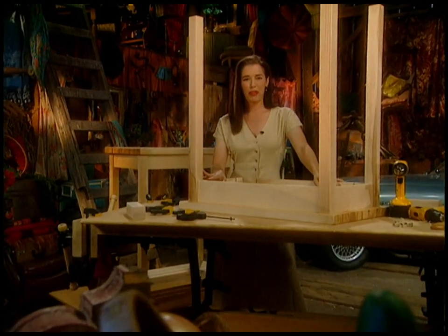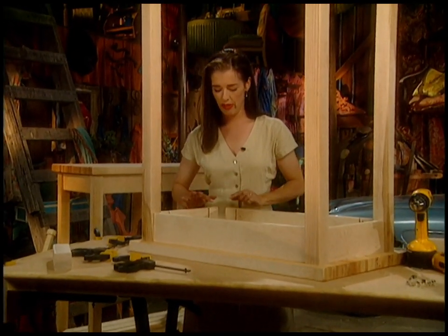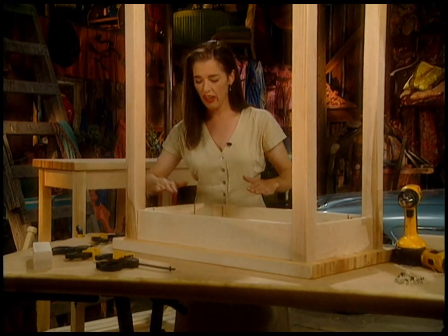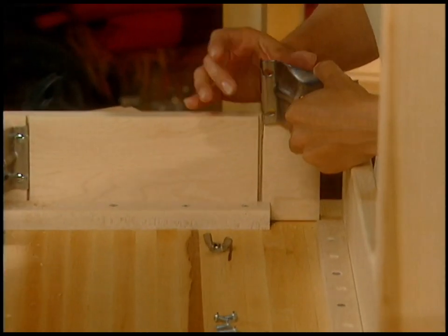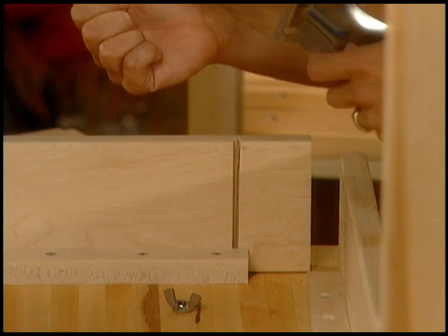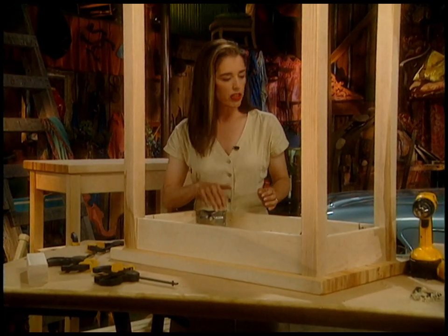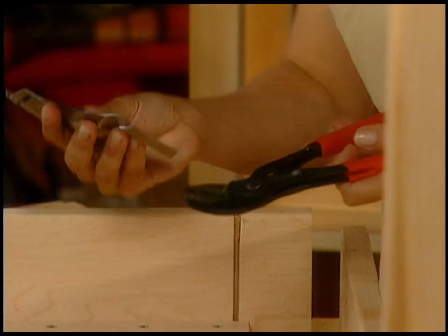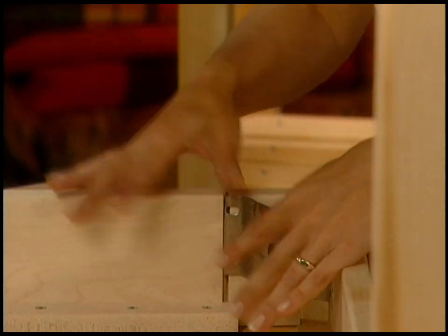My rolling butcher block cart is coming together, but not without some personality challenges. I had to cut the slot a little extra wide because it didn't fit - I had all the apron pieces glued on, attached to the strips, and put it in place to check, but it didn't want to go. I had to pull the board off wet with glue all over it and cut the kerf a bit wider. Don't worry though - just keep going. If you still have a tight fit, take some tongue-and-groove pliers and tweak the flanges until you get it to go in.